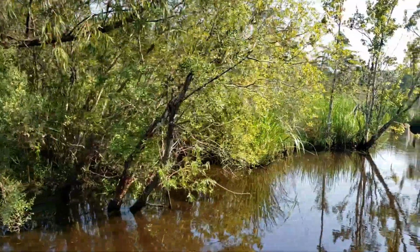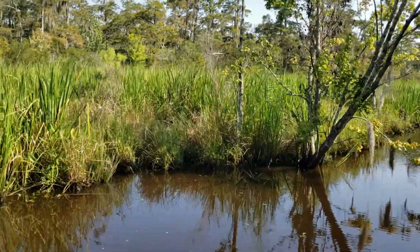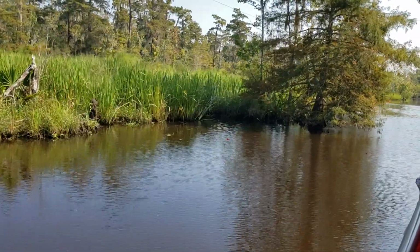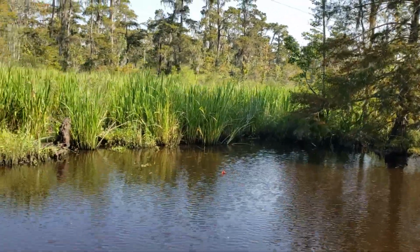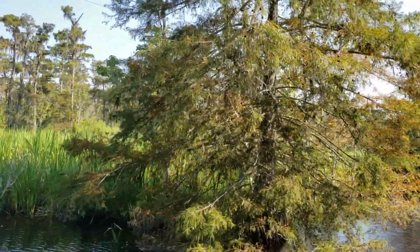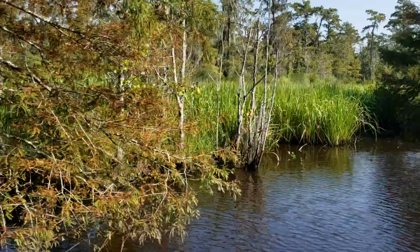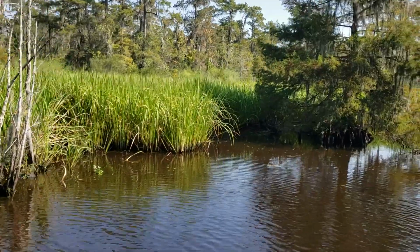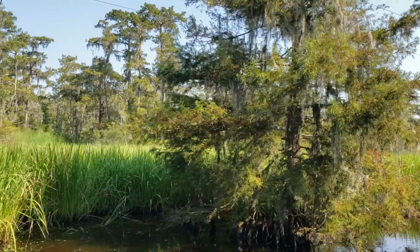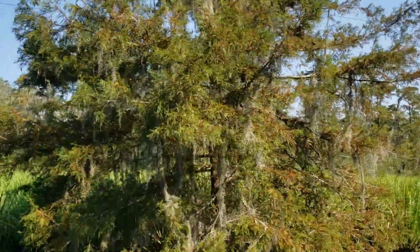A lot of swampland, a lot of swampland. Alright, look, one of the most common trees we're surrounded by out here in Louisiana, many of our areas, wetlands, swamp and that, are forested with cypress, the cypress tree. Also the Louisiana state tree, they're known as the bald cypress. We just passed one there, and on the left of the boat, all that area back there, those very tall trees.